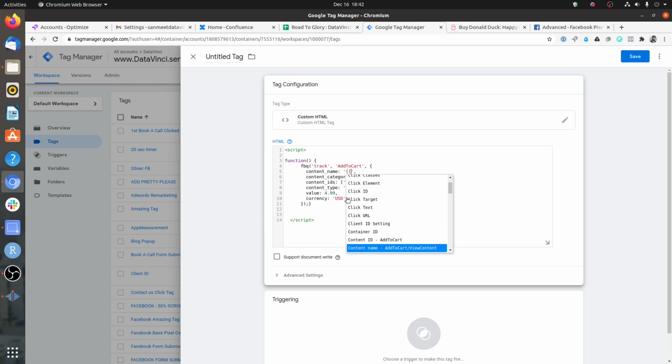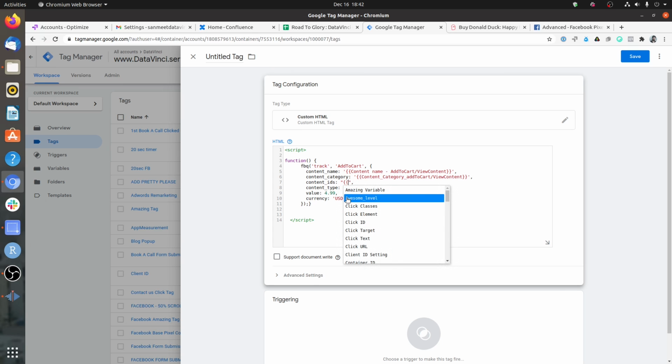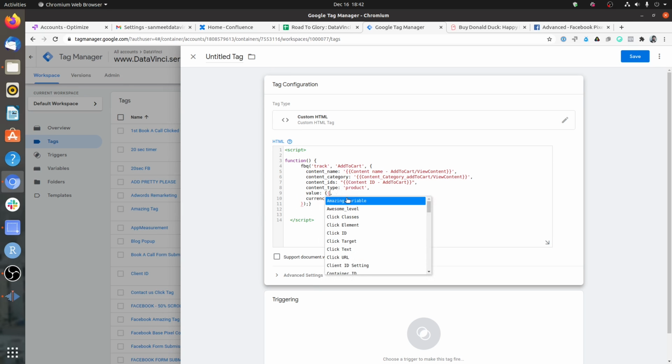So this will be content name, this will be content category, this will be your content ID, this will be content type, which is going to be product only, and then this will be content price, right?